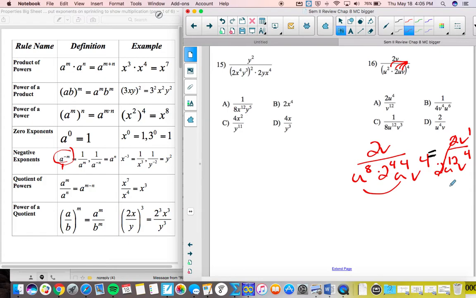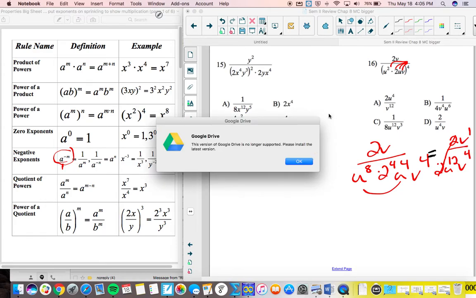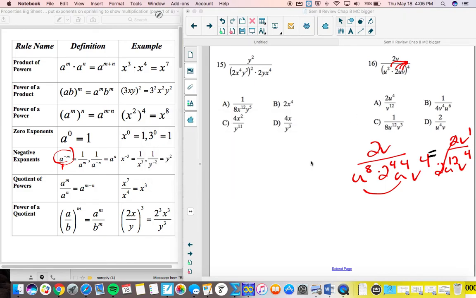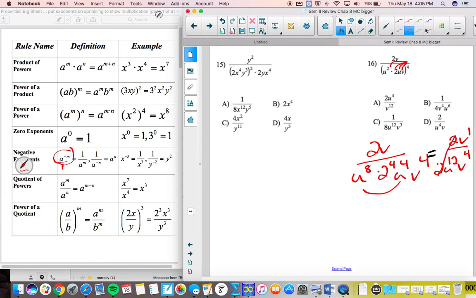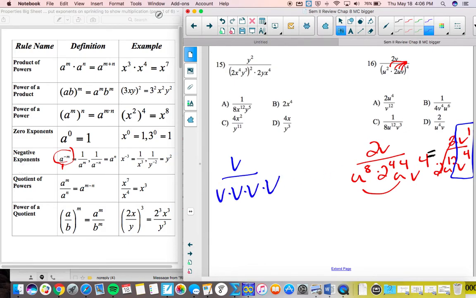When I'm talking about the number of v's, or each v taking out the one of the other, I'm looking at the exponents. There is 1 v being multiplied on the top, and there's 4 v's being multiplied together on the bottom, right? Because isn't it v to the 4th? I'm going to really focus on this battle at hand right here. That means v times just v on the top, but v to the 4th means v times v times v times v. And just like these 2's can cancel out, a v on the top divides with a v on the bottom to become 1, or to cancel. So what we're left with is v to the 3rd on the bottom.